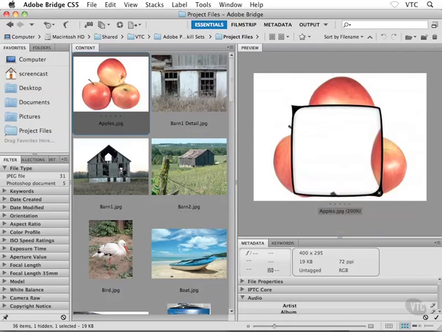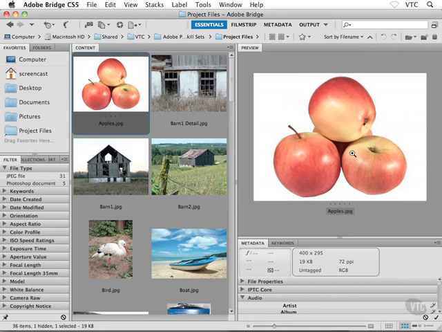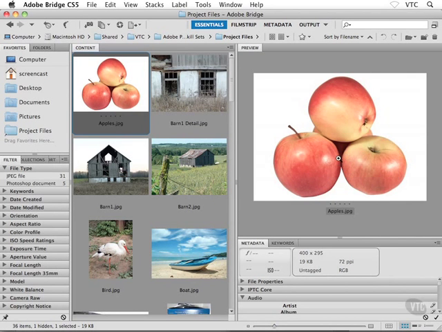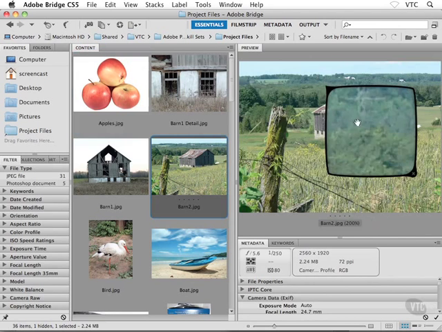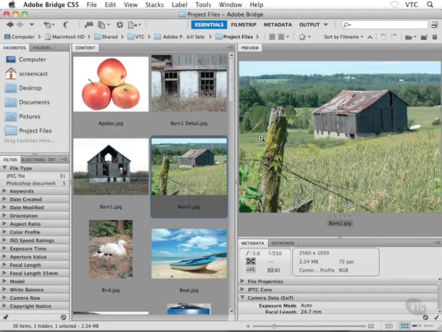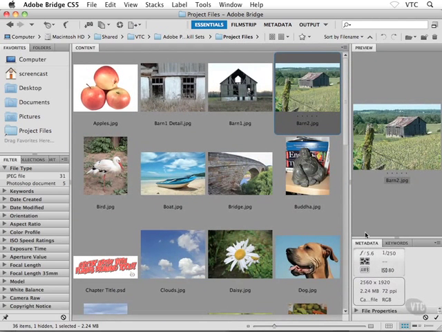And then, of course, to close out of this, all you need to do is either click on the close icon there or just click anywhere inside that little preview window. Again, that'll work on any graphic that you have handy. You can see there's a lot of pixelation inside this graphic here, but that's really the idea there. So that's one way to preview your images. Kind of cool. You can certainly make use of that if you wish.